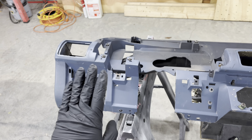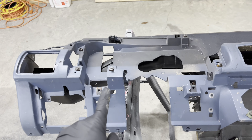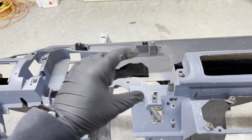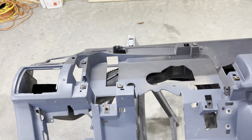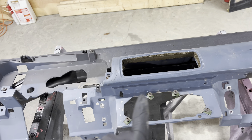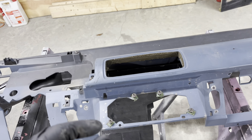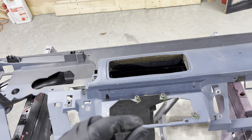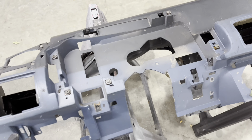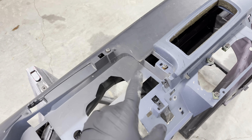There's a cover that goes over top of this — I've got a couple of them. What I'm going to do is go through and take all of these inserts out where the gauges bolt on, where the gauge hood bolts on, the radio, the HVAC controls, all this stuff. I'm going to pull these little inserts — these plastic, actually metal inserts out. I'm going to clean this dash up really, really good. It's been sitting in my garage for a few years, so there's a lot of dust, a lot of cobwebs and stuff in here.